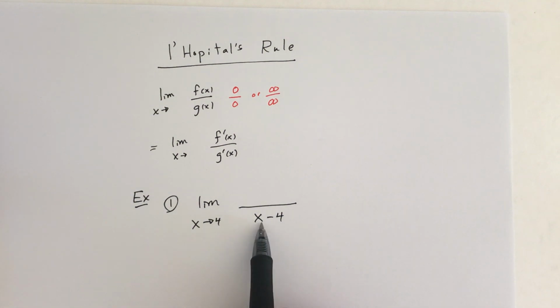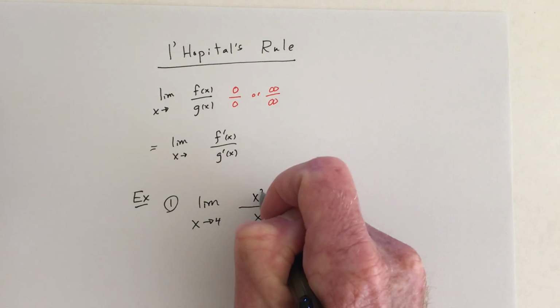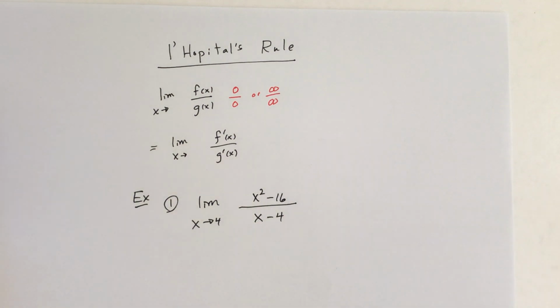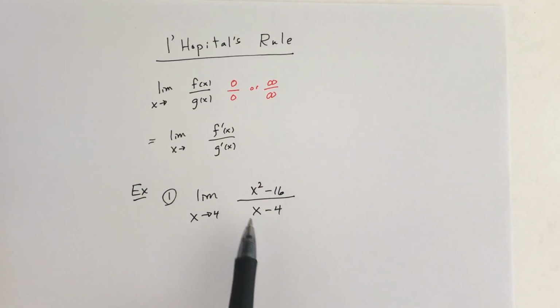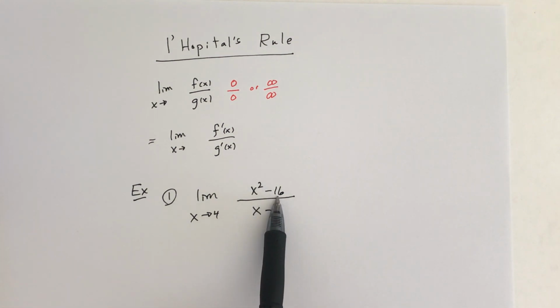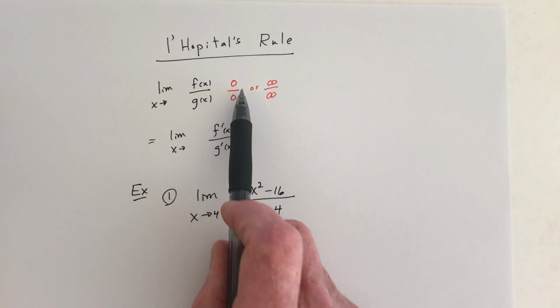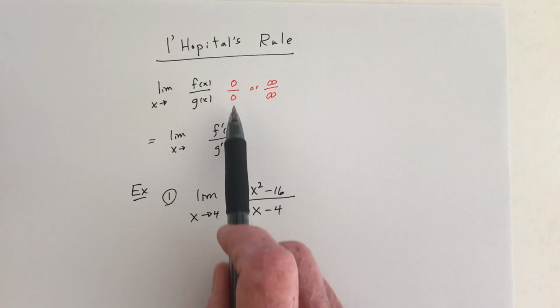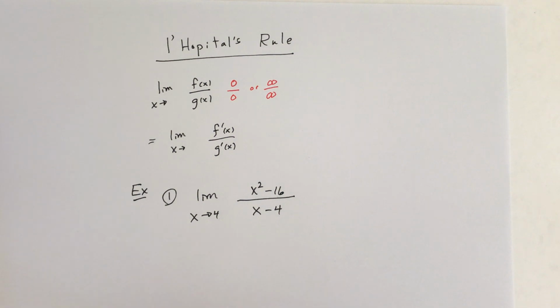That is going to cause the bottom to become a 0 if I plug in the 4. And on the top, x squared minus 16. So a few weeks ago when we would do the derivative, this is actually coming from the definition of the derivative, and then we would need to do algebra. And L'Hopital's rule says, well, if you plug in a 4, this is going to be 16 minus 16. So that's 0 on the top. This is going to be 4 minus 4, so that's 0 on the bottom. So you can use L'Hopital's rule.